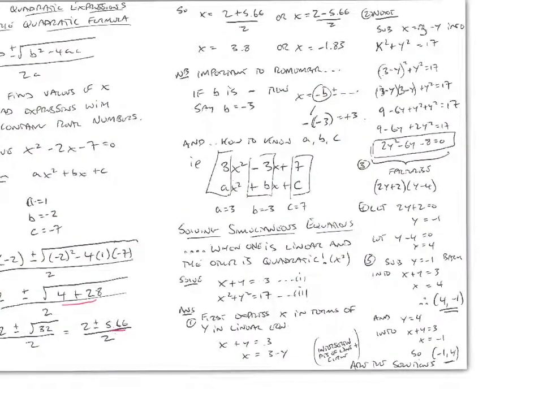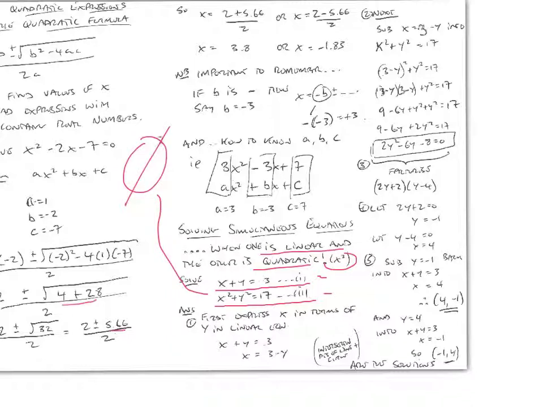Now let's look at solving simultaneous equations, but in this case one is linear and the other is quadratic. It has something squared in it, okay? So here is an equation x plus y equals 3, and another equation x squared plus y squared equals 17. This is actually the equation of a circle, and this is the equation of a line. So the solution of these, the x and y values, would be the points at which the line cuts the circle. At some point there, x and y, at some point here, x and y. And if there's only one solution, it's a tangent. But anyway, don't worry about all of that. Just how do we solve this?